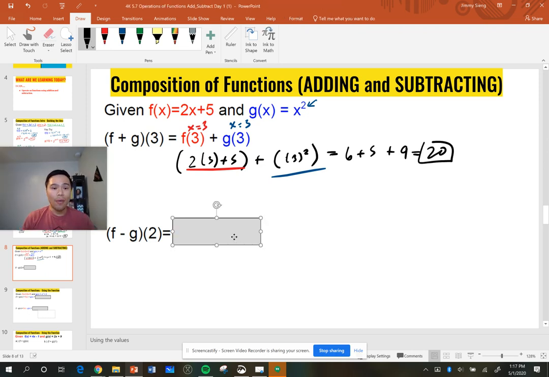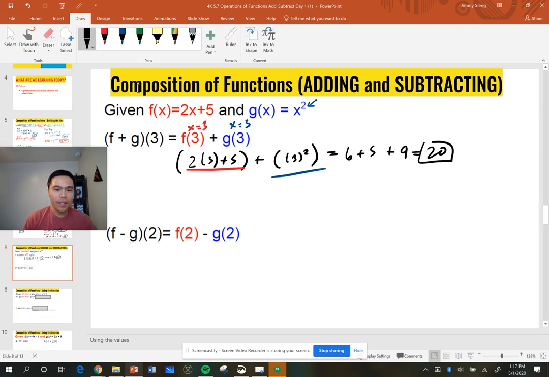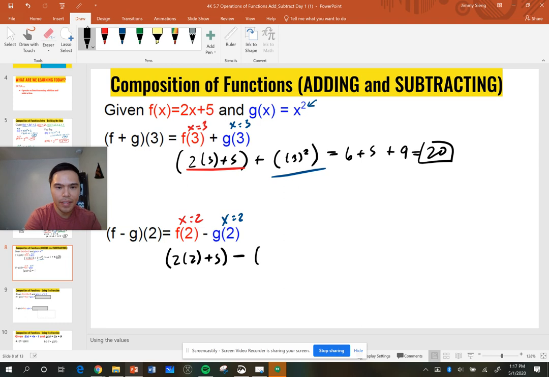All right, now what happens if you do subtraction? It's going to change everything, right? So now x is equal to 2 for both functions. All right. Okay, so I got parentheses 2 times 2 plus 5 minus parentheses 2 squared. So this is tricky because you're going to think, oh, I can just subtract it through, but you need to do the square first, right? This goes with PEMDAS, where you have to do the parentheses first. Right now you have 2 parentheses. So you get 4 plus 5.